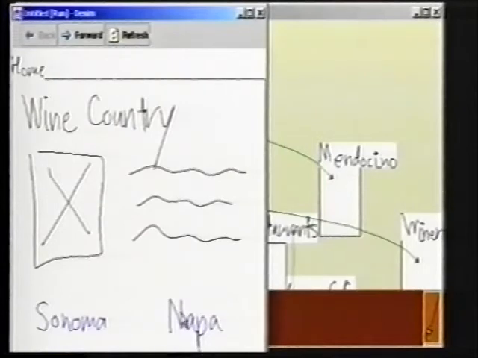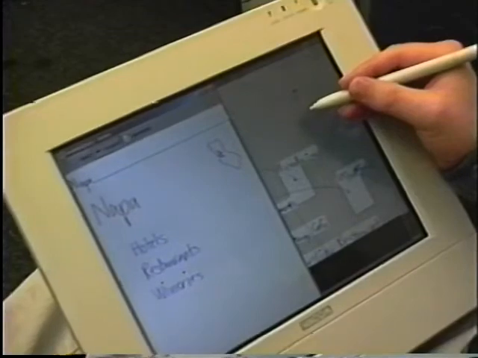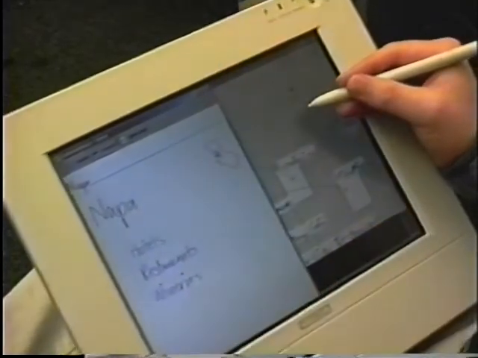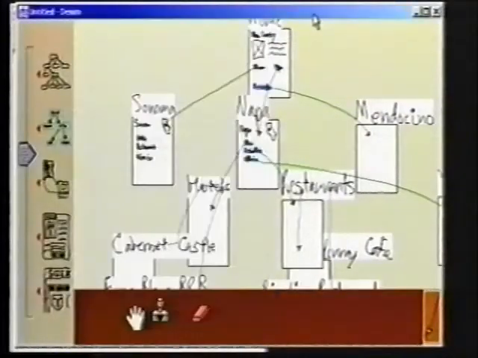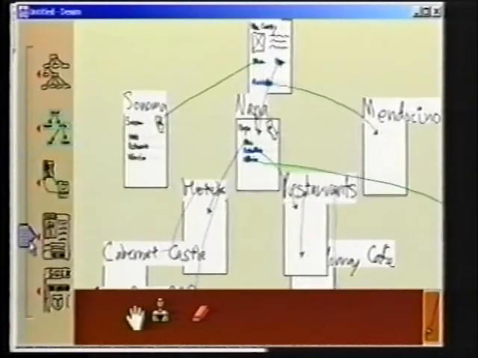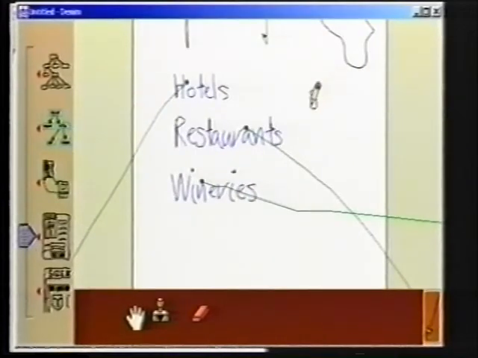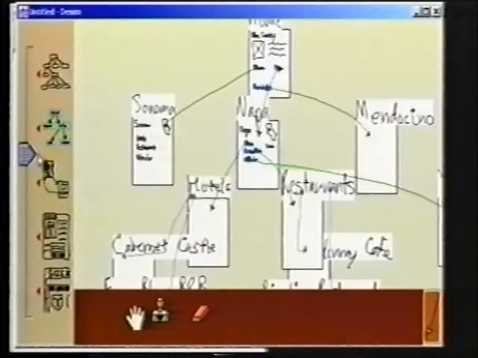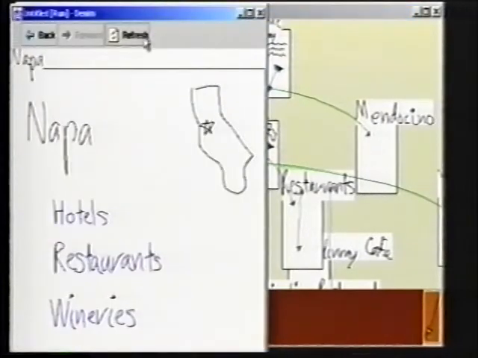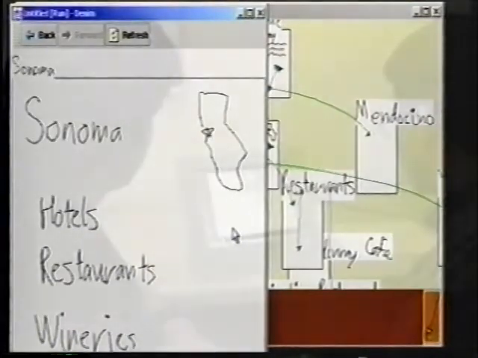He can use the back and forward buttons just like in a real web browser. Bob is struck by sudden inspiration to edit the page he is looking at. He decides to add a hyperlink from the Napa page to the Sonoma page. So he switches to the main DENIM window, zooms into the Napa page, and writes Sonoma. Then he zooms out to storyboard view and adds a navigational arrow from the Napa page to the Sonoma page. Finally, he goes back to the Run window and presses refresh. DENIM redraws the page, incorporating his edits.